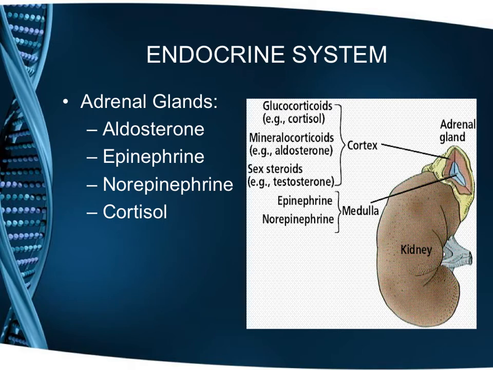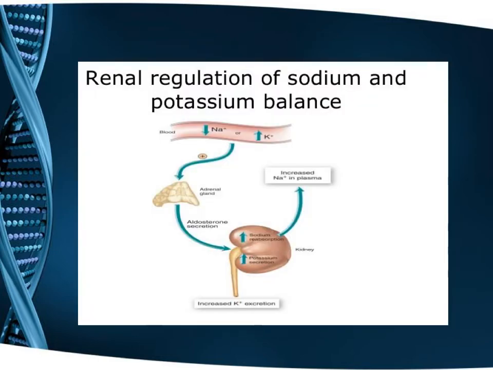Epinephrine increases blood pressure, enhances pulmonary ventilation, dilates blood vessels needed for emergencies, and constricts unnecessary vessels. Norepinephrine stimulates vasoconstriction throughout the body, which raises blood pressure. Cortisol is a hormone secreted by the adrenal cortex also. When produced in large quantities, it can produce sodium and fluid retention and potassium deficit. This slide shows how a decrease in sodium or increase in potassium stimulates the adrenal gland to produce aldosterone.